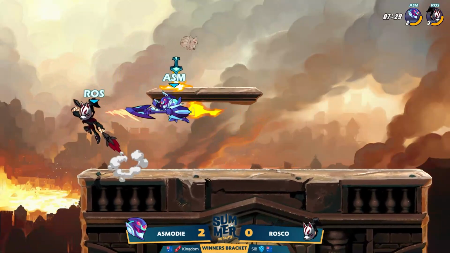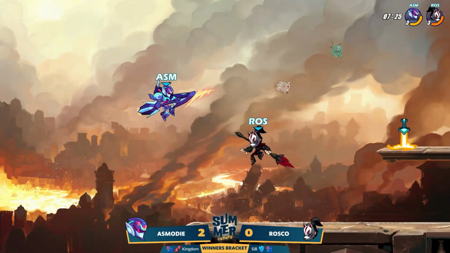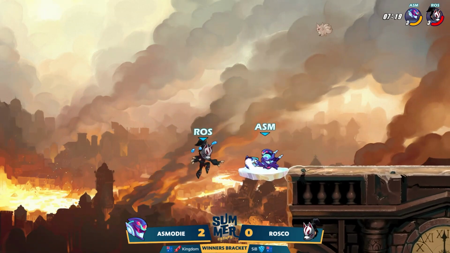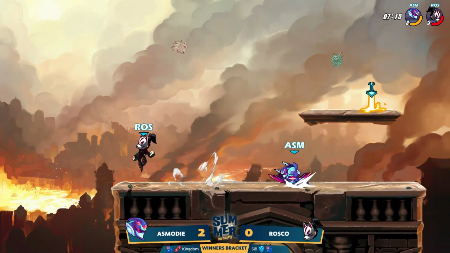I mean, kind of to your point, right? There's the classic phrase, everyone's got a game plan until they get punched in the face. And it's true. Asmodie is definitely punching pretty hard onto Rosco right now. Has the damage lead, and again, reads that jump up. Rosco likes to go for that jump out of getting hit, and Asmodie catches him with that side air multiple times.